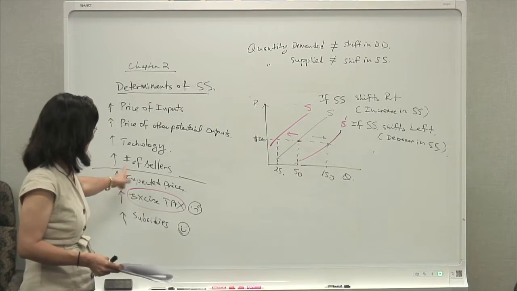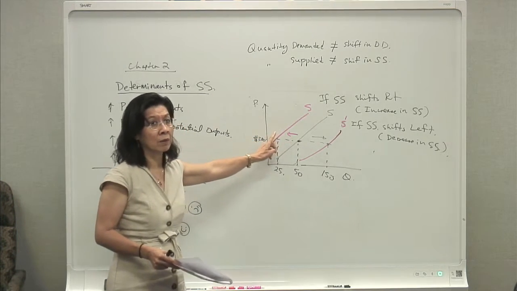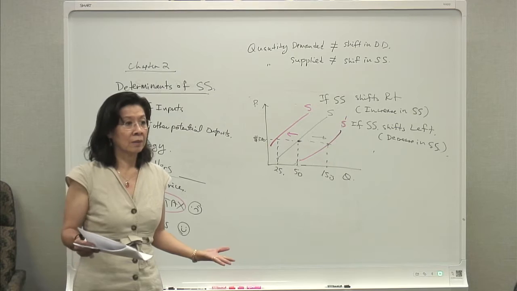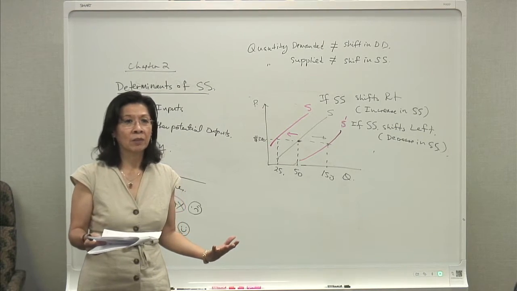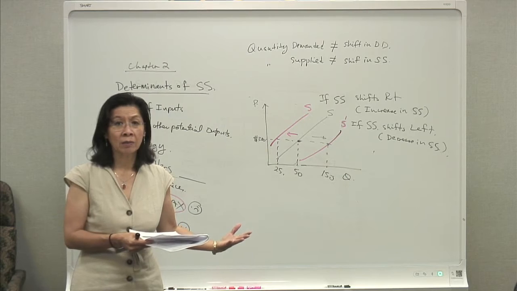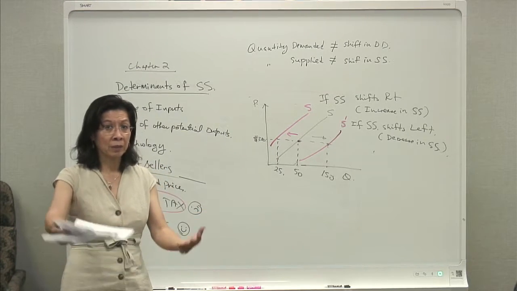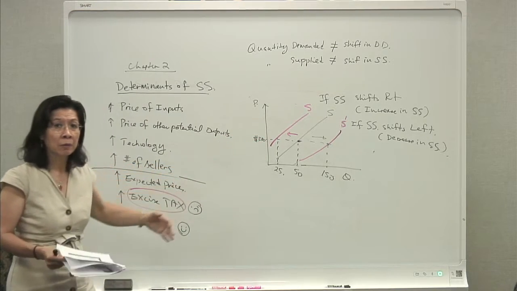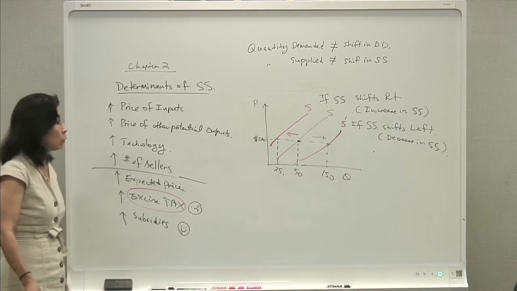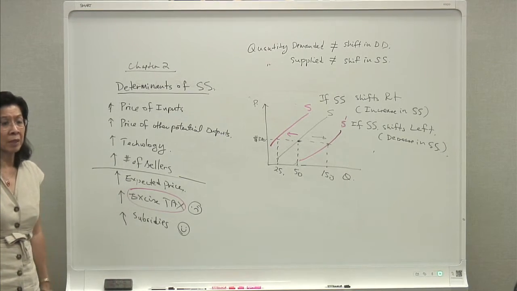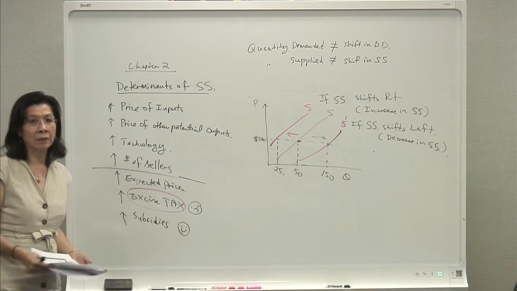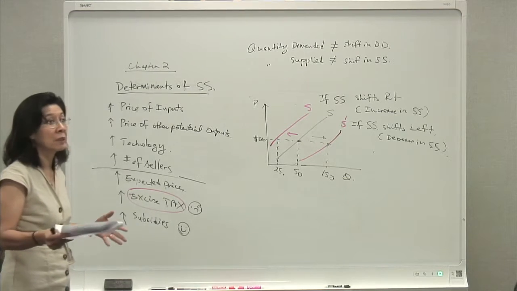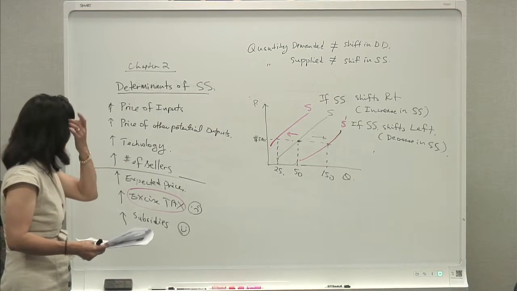So then if future price is going to be higher, supply could shift to the left for the current period. Because you might even take all this Mac computer you have off the shelf, and just leave it in the warehouse until next month. When the prices are higher, you start putting them out again to sell them. So in the current period, your supply of the Mac computer will actually shift to the left. You will on purpose hide them, put them away until at a later price you could sell them at a higher price. That's what some businessmen would do. I'm not saying everybody would do it, but that's what some would do.